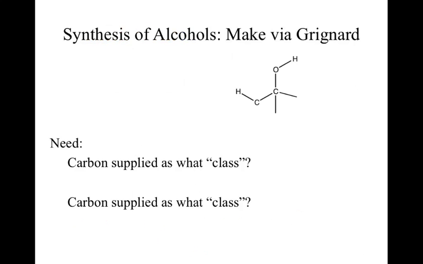Moving on, we can now look at the synthesis of alcohols, and in the process of doing that, we can make them via a Grignard. So this is a little bit trickier. With our Grignards, what we're saying is we are making an extra carbon-carbon bond. Okay, so let's make that carbon out here. We're going to make that bond.